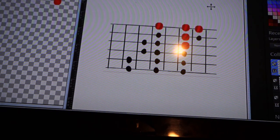So I like to put them all together. And then you could do this, like if you go backwards. Or you can go.